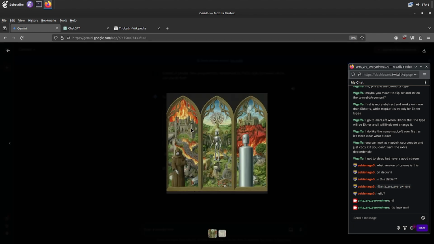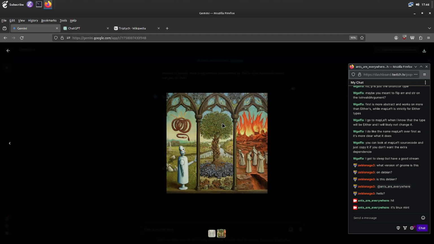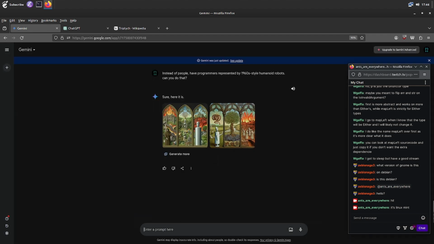Let's take a look at this triptych. This isn't bad. I'll say it doesn't really read as a computer programmer. Can you add some computers in the appropriate places?